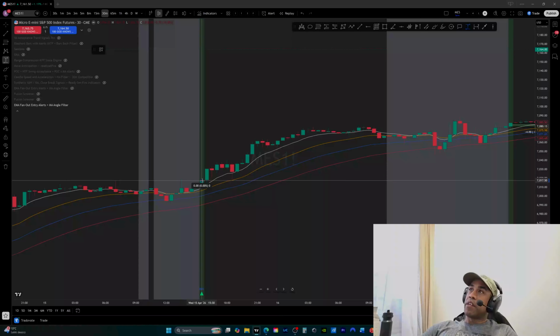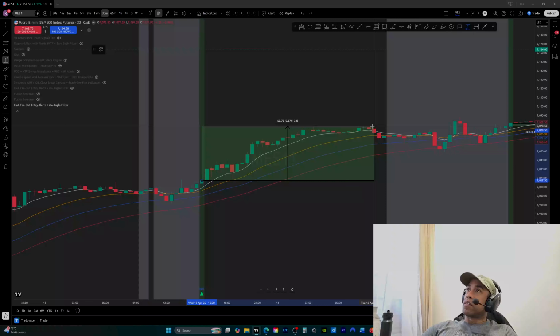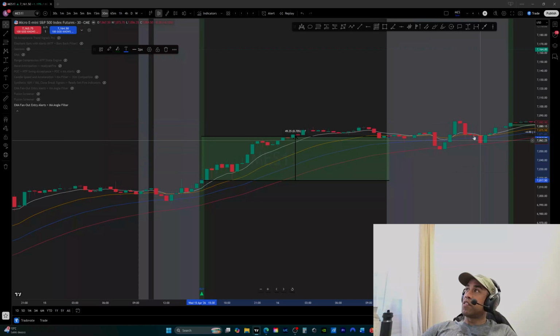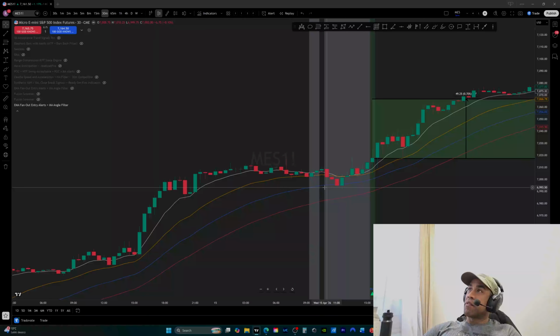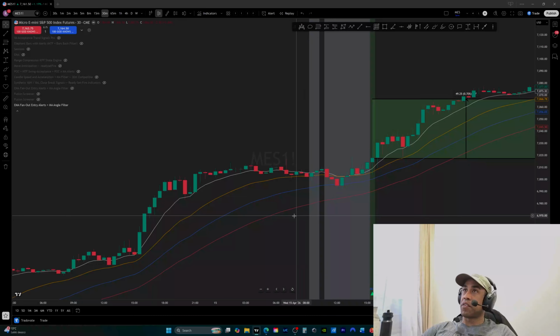We got entered over here. We got 60 points, and then let's say you got out over here on this no trade zone again. This is no trade zone. Over here, no trade zone. Then the moving averages fan out again, but it didn't give you quite the entry. That's why the filters, because here the fan out criteria is met, but also the actual entry criteria based on the filters. That's why you don't see an entry over here.